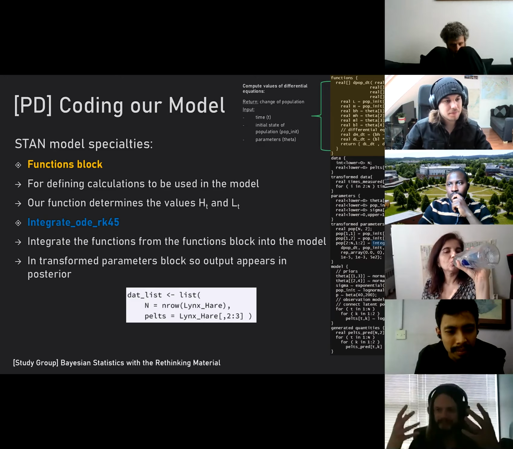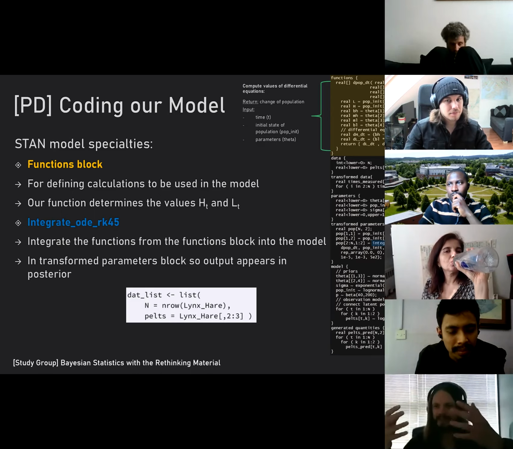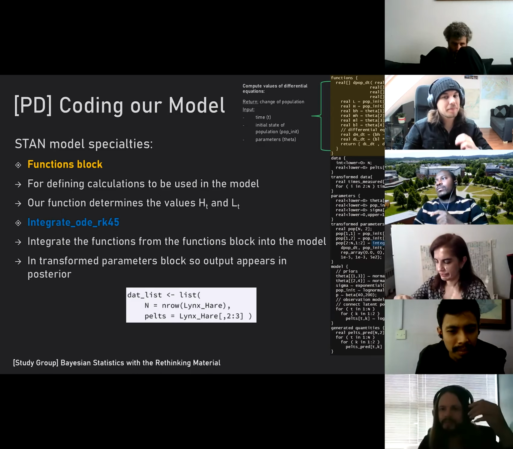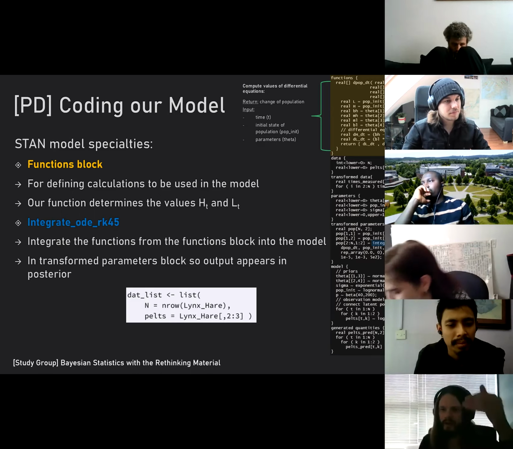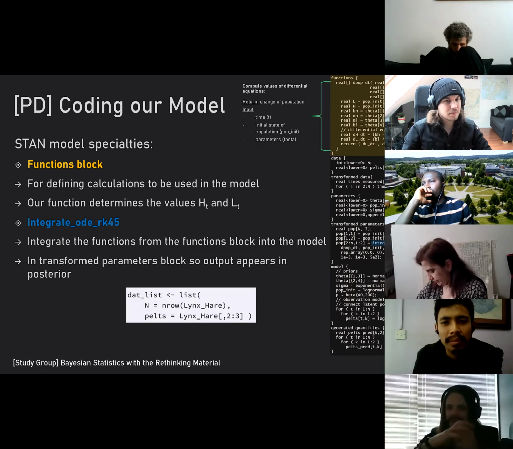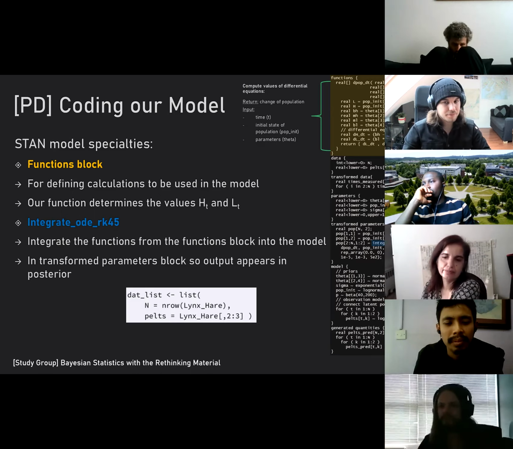And now, because Stan is nice in a convoluted way, because there's still a lot of code, we tell it this is the relationship of the differential equation. And then we use this integrate_ode_rk45 magical method to get the integral. So now we have the function that can just return the numbers, because then we can stuff that one into the model.